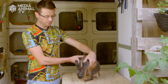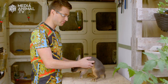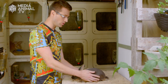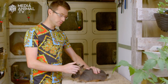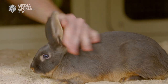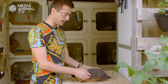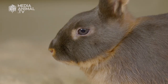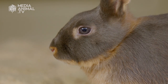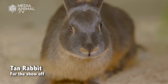So this is the Tan Rabbit. It's an exhibition breed so it's not necessarily the most popular of pets. It's known for its wonderful tanning which is seen behind the back of the neck and down the sides of the rabbit. It's also got a flyback coat which moves quite quickly and it lacks density. They are known to hurt their babies and be very flighty and sometimes aggressive in nature. However, if you're an exhibitionist and you like a really attractive pet that might be a little bit hostile, the Tan's a great rabbit for you.